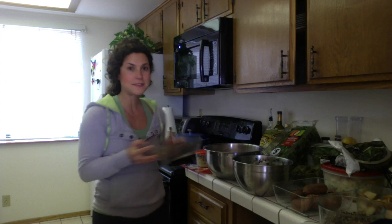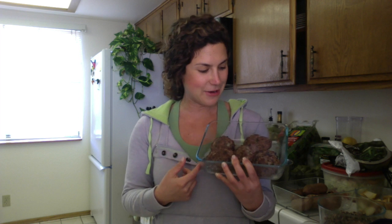I also have some burgers. I made grass-fed beef this week. I'm rotating. Last week I did the wild game. This week I'm doing grass-fed beef. In my burgers, I always put onions, shallots, or garlic. I rotate those. And I also rotate an herb. So this week I did cilantro and red onions. We already had 2 of these for lunch today. So these are our leftovers, but they're wonderful to have on hand, and they're delicious.